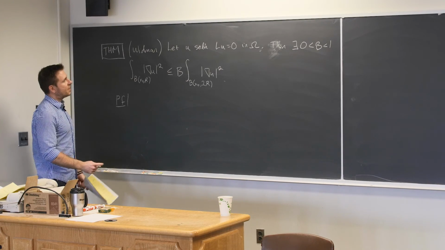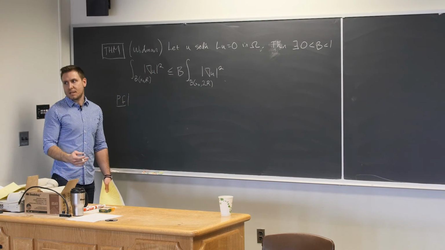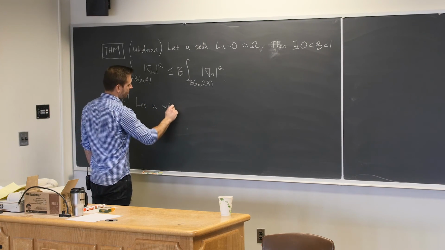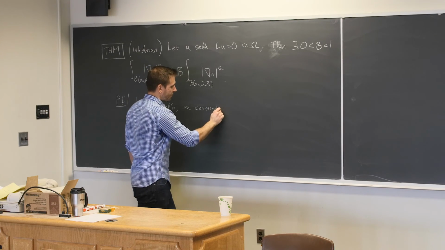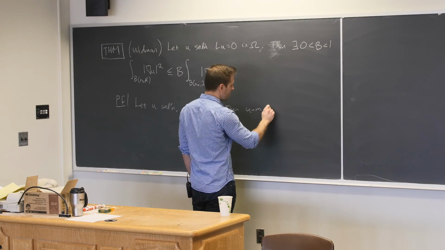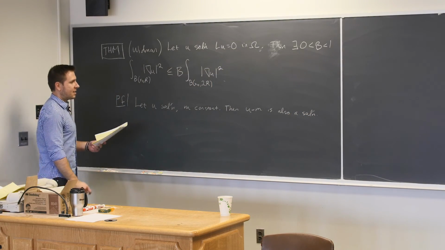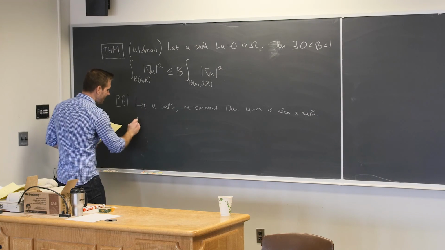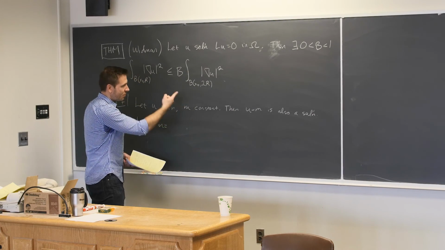And then the thing to note right away is our elliptic equation is linear, and it's solved by constants in particular, so that if we have that u is a solution and we have some number m that's constant, then u minus m is also a solution. And that's pretty much the whole trick, so we're almost there. So in particular, we'll do, say, let m equal the average over omega of u.